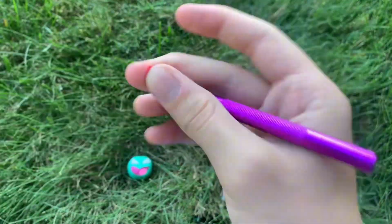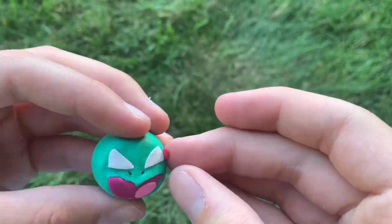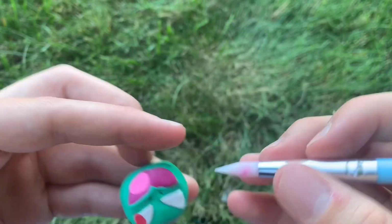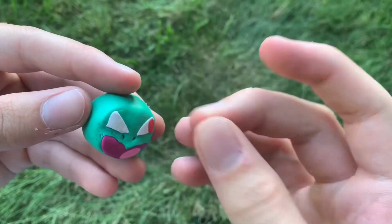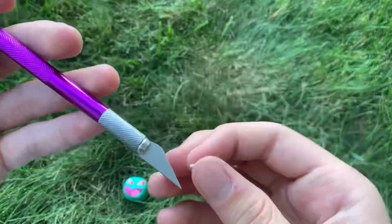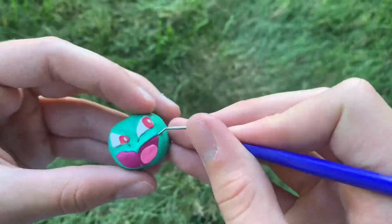And now we're going to be working on the iris. So I'm using some red for that, and just make it into a little circle and put it there. I'm going to make him looking to the right because I'm trying to do a pose for him, I'm not sure. After that we're doing the other iris, basically the same thing but a little smaller because it's going to be on the right side. After that we're doing the pupil, a little white, and his eyes are finished. Just adding some little details.